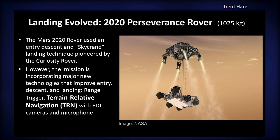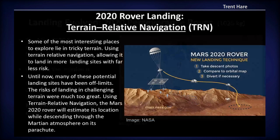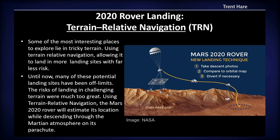All autonomous. The delay time between Earth and Mars is 20 minutes, so it has to work autonomously. It's fully automated, and let's look at how this works. To be able to get to some of those rocky places that we all want to go to for the good science, you have to be able to land in these rocky areas. Currently, the old landing sites, even though they were very rocky, had to be very, very clean. Had to be like a parking lot. And being able to find science in a parking lot isn't always the best mix. We want to be able to go next to cliffs or crater walls. And to do that, you have to have this automation.